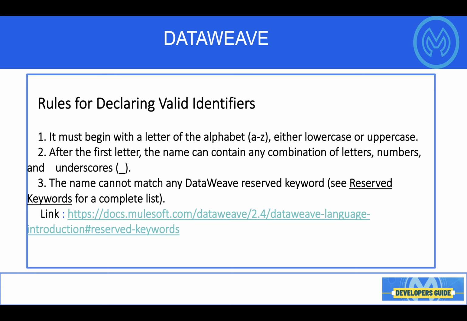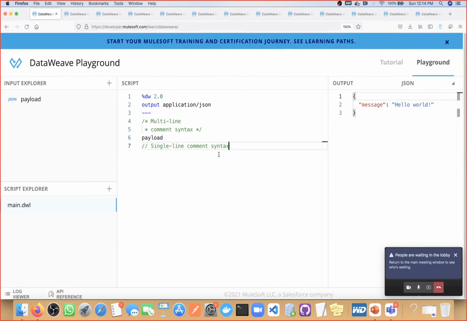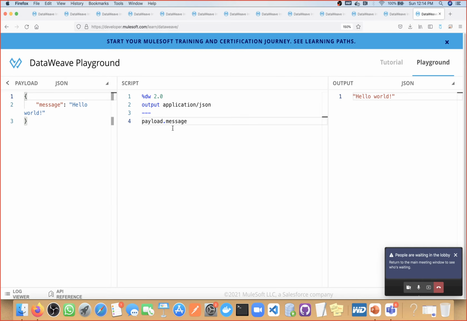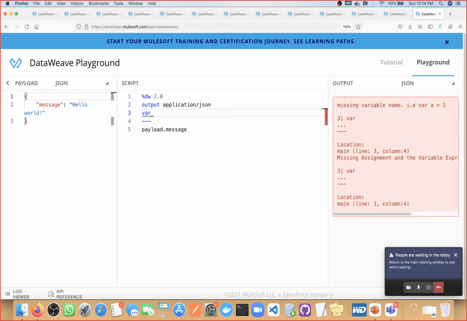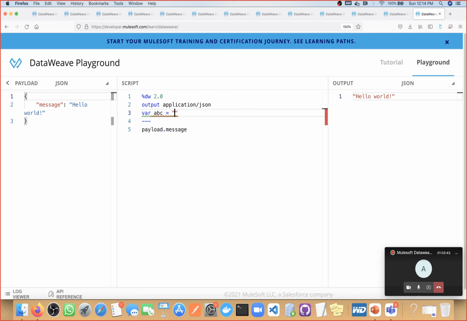So we'll see one small example here. Let me go to DataWeave. Here I am trying to define one variable. This is working perfectly, since I followed that rule.